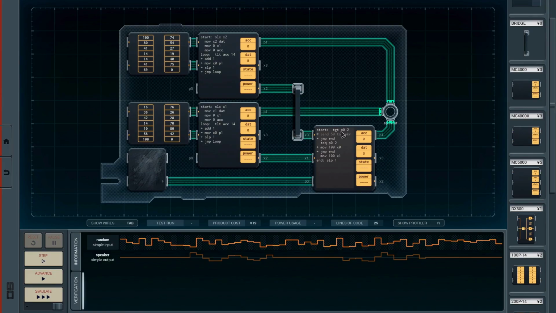Target. This is greater than P02. Jump to the end. So jump to the end.